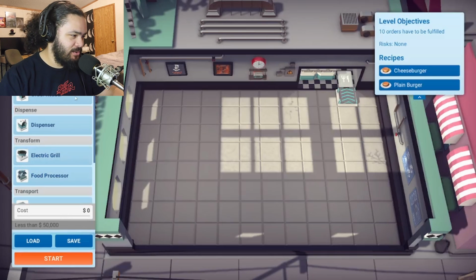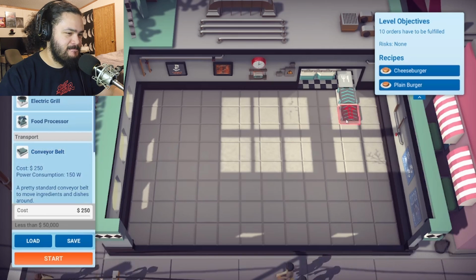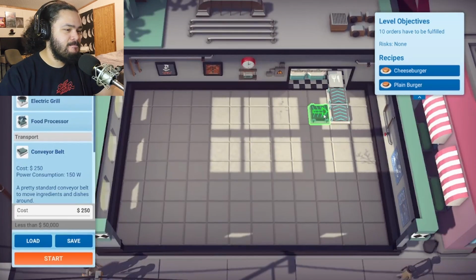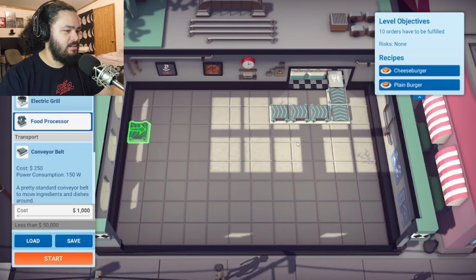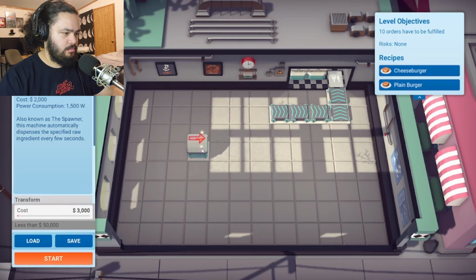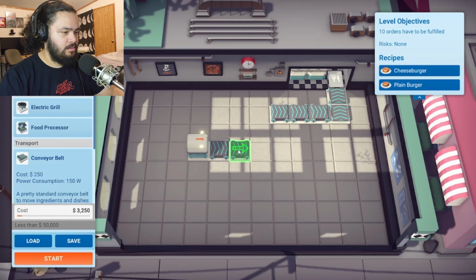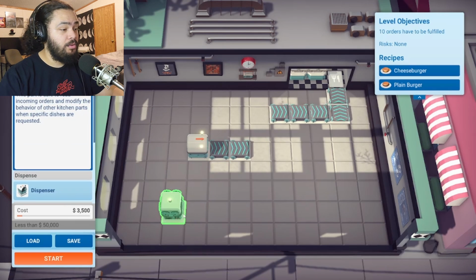Watch how the master does this. How do you rotate? Because if I could just do maybe... Because this dispenses the food. Raw ingredients. So we need... I need one for the burger. And then conveyor belt. Oh, God. Hang on. Order reader. Okay, I will need this.